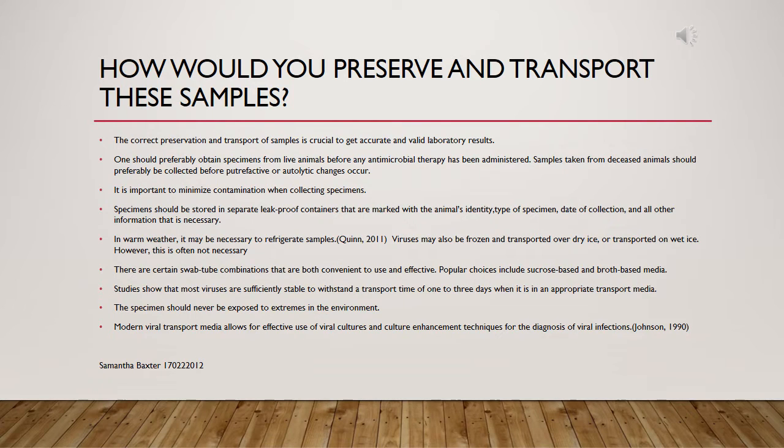In warm weather, it may be necessary to refrigerate samples. Viruses may also be frozen and transported over dry ice or transported on wet ice. However, this is often not necessary, depending on the virus that you are transporting. There are certain swab tube combinations that are both convenient to use and effective. Popular choices include sucrose-based and broth-based media for transporting.